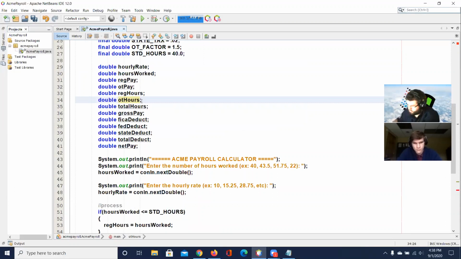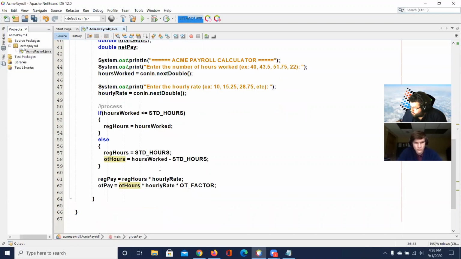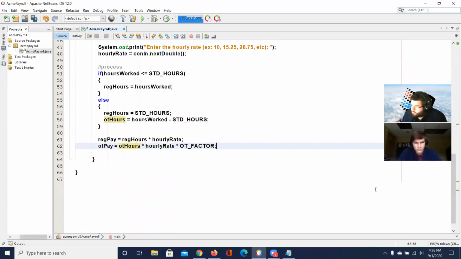Hours equals 0. It's going to probably do that for all of them at some point. Okay, so that's now that times that times that. So that gives me my overtime pay.